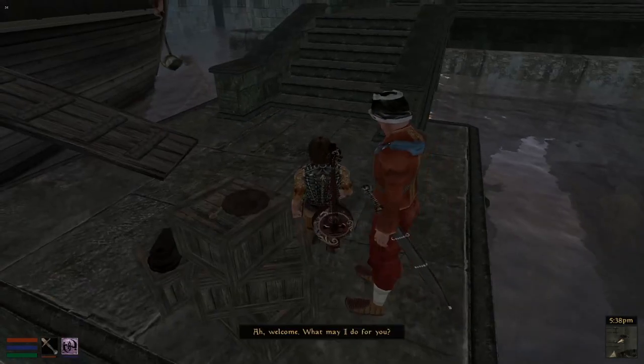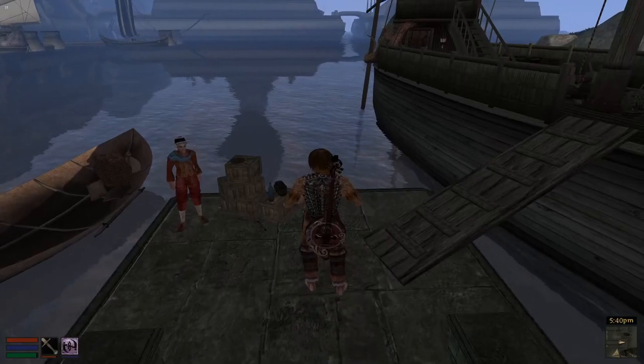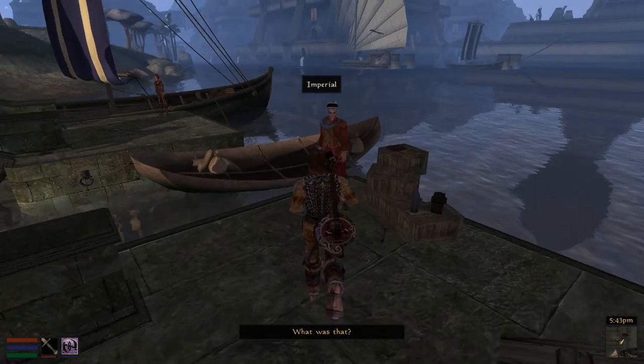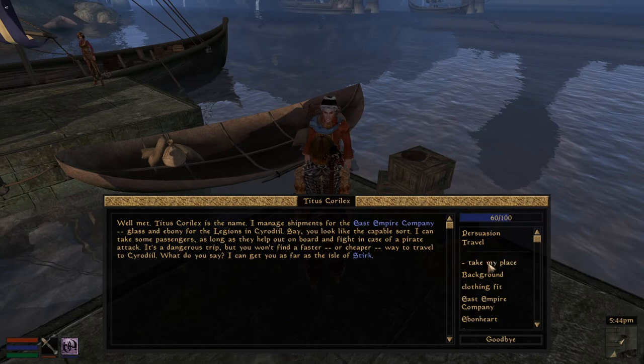Okay, can I jump up? Welcome. Can I jump up? I can jump up. Whee. All right. So where else can we go? What was that? Let's try this guy. Tell me your background. Shipmaster and Steward. All right.